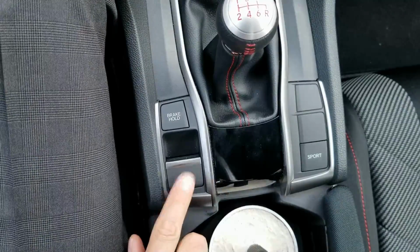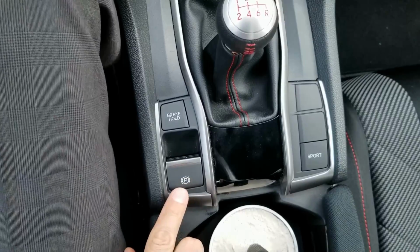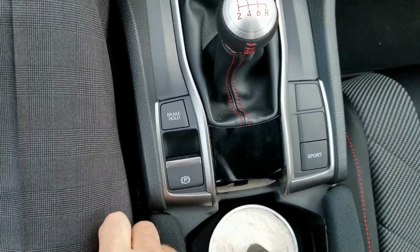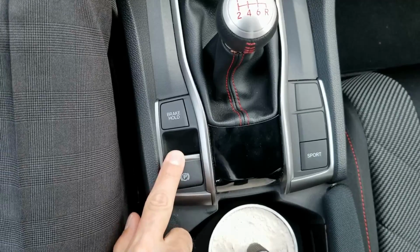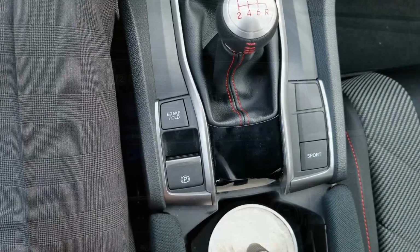stop, this will automatically engage and hold the brake for me until the light turns green or whatever I need to do. And then you've got your parking brake right here, and so whenever you pull it up, it will apply the brake, and then when you push it down, it will deactivate the brake.